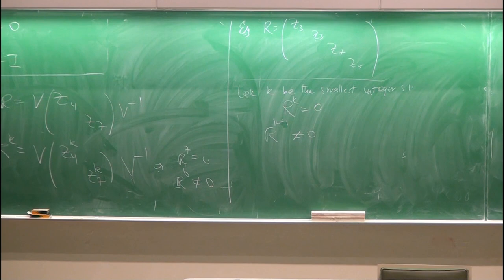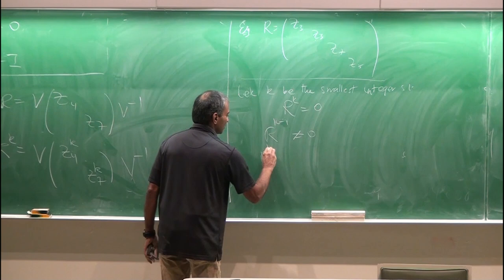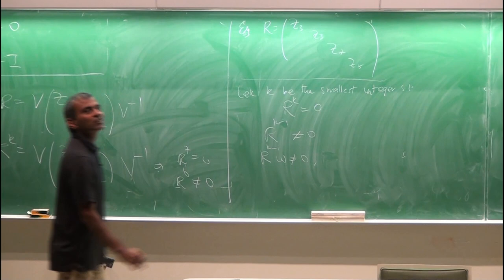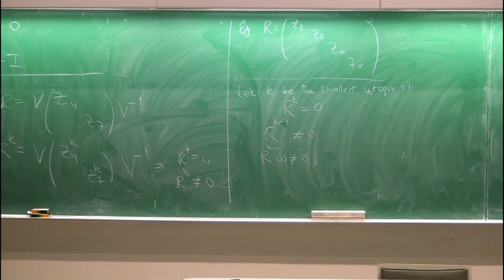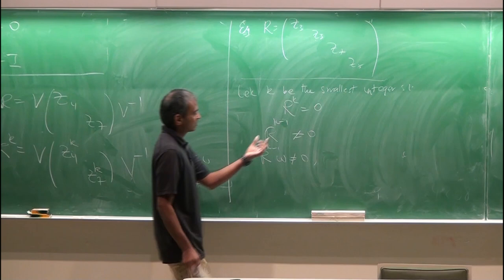Right? So therefore, since there's some non-zero entry in the matrix, there is some vector w such that this is not equal to 0, so w can be found. Right? You can find w. So this is the bottom of my Jordan chain. Notice that no calculation is required, other than maybe special questions. You do have to find the nilpotency degree of this matrix.